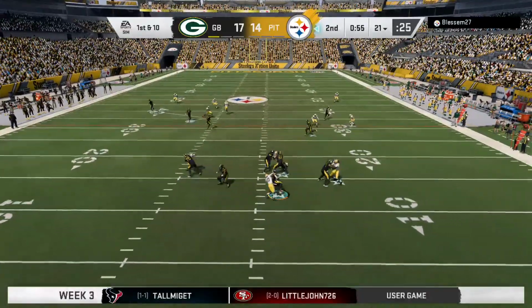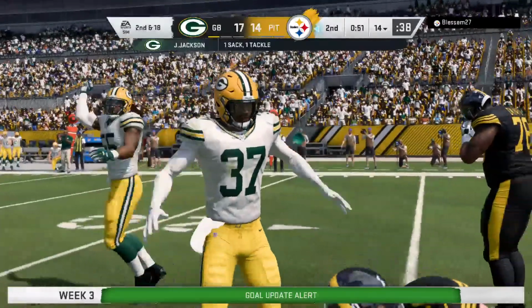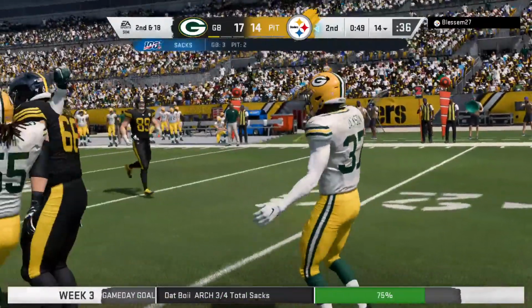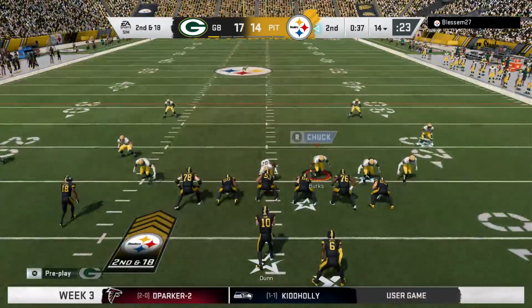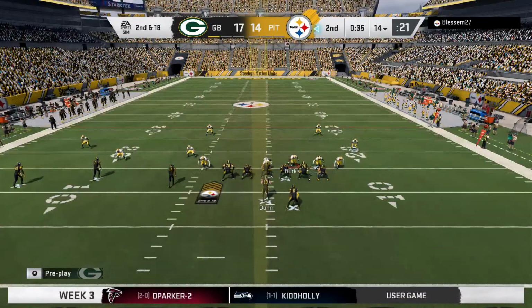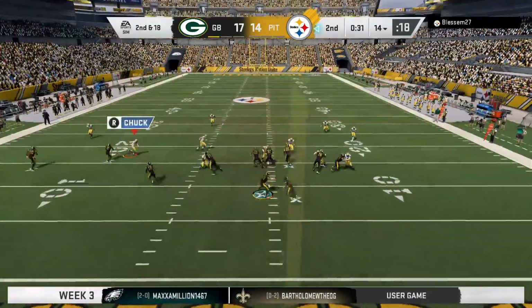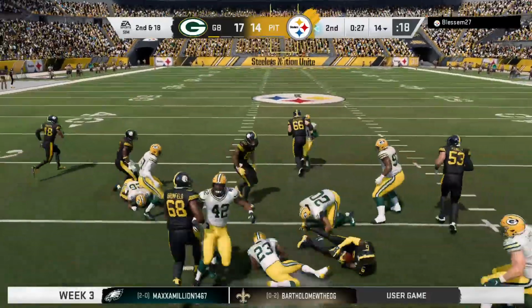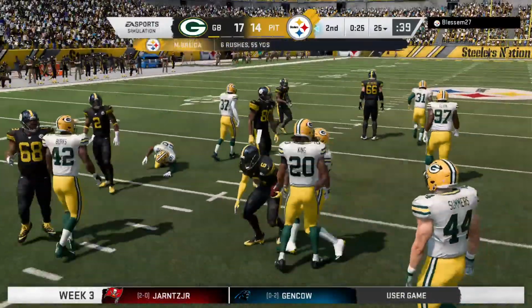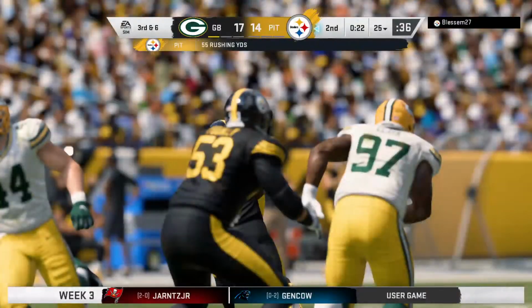Not as aggressive. Nowhere to escape, and he goes down. That sack came from the corner. On the corner blitz, it was Josh Jackson. Sacks a growing theme in this first half. This is 2nd and long. They don't want to repeat a first down. They'll keep it on the ground. And a pretty good run, all things considered. Probably would have liked that in the first quarter instead of right now as the clock continues to run.